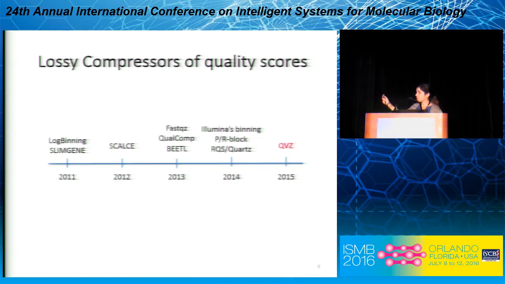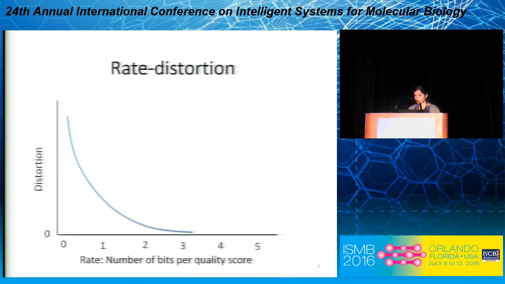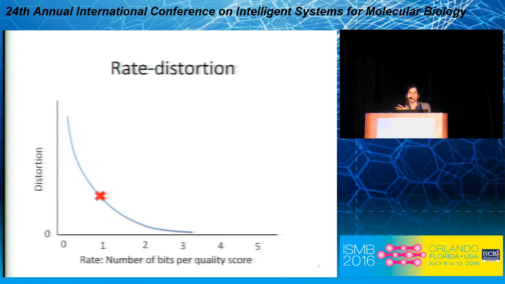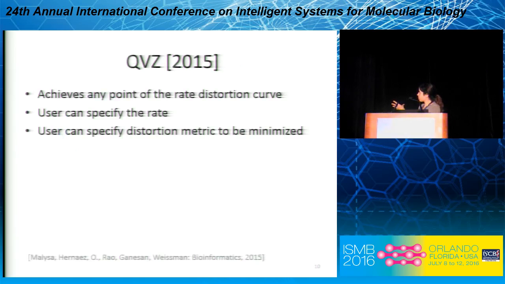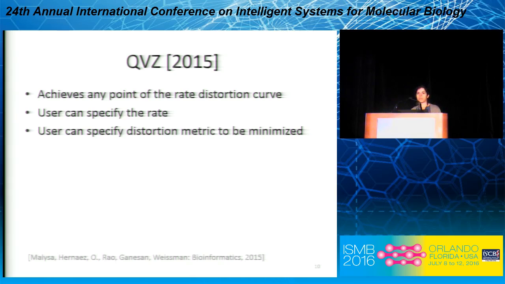In 2015, we proposed QVC, and I'm going to focus on this tool for this talk. The aim of QVC is to optimize for rate-distortion performance. Let's assume we need about three bits per quality score to achieve lossless compression. You can imagine using fewer bits at the cost of introducing distortion, where the reconstructed quality scores are slightly different from the original ones. The fewer bits you use, the more distortion you get. What we wanted to do is push this curve to the corner as much as possible, so that for the same number of bits, you get less distortion. The user decides at which rate to work and also has flexibility in choosing the distortion metric — it can be mean squared error, L1, or any other metric.